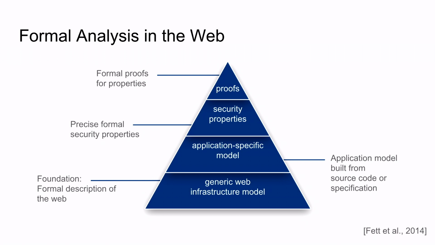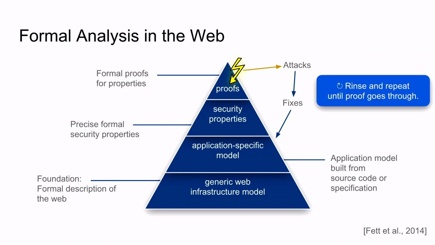Instead, you will not be able to prove that, because you will find an attack, most likely. You will find an attack, one or more, but the good thing is you found an attack. And now you can try to fix that attack, and of course, then integrate these fixes into your model again, and then you can do the same thing again. And then rinse and repeat until your proof goes through. And then you've found some attacks, and ideally, you also have a proof within the limits of the model of the security of your application.